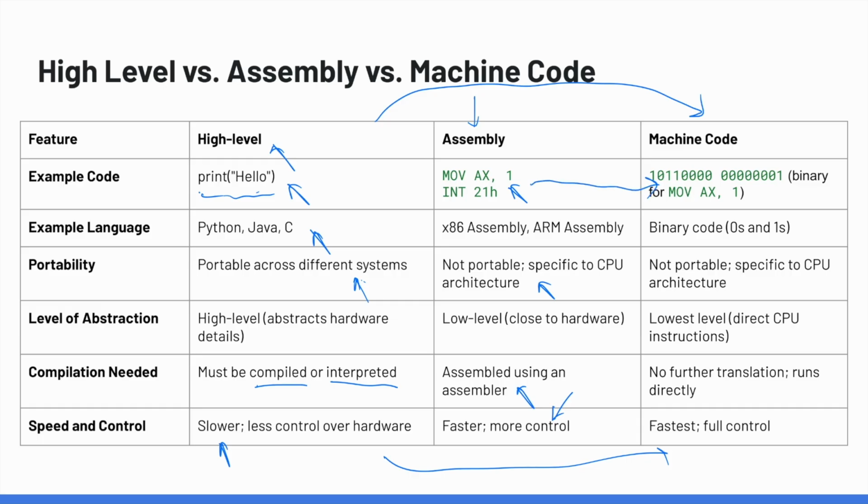And finally, we have machine code, just binary zeros and ones, which we've seen before. Now, it's really difficult, if not impossible, for a human to just write code in ones and zeros to make a program work, and hence it's the reason why we use some kind of programming language.